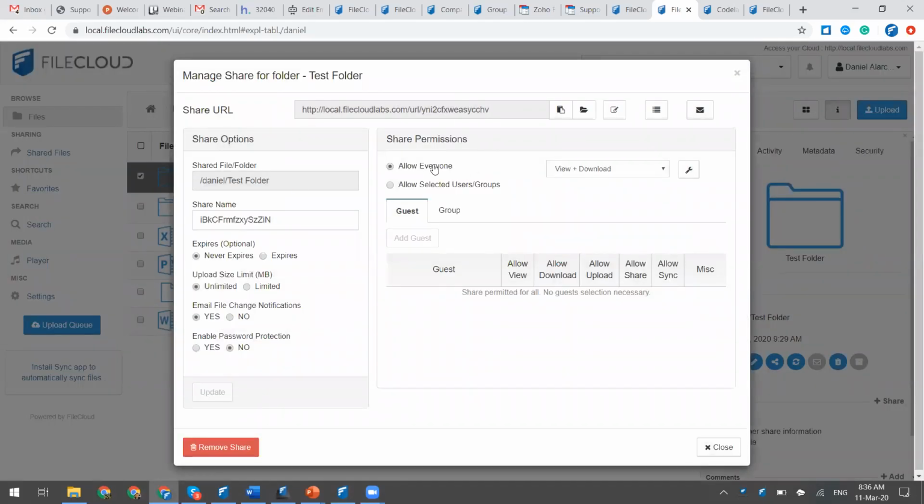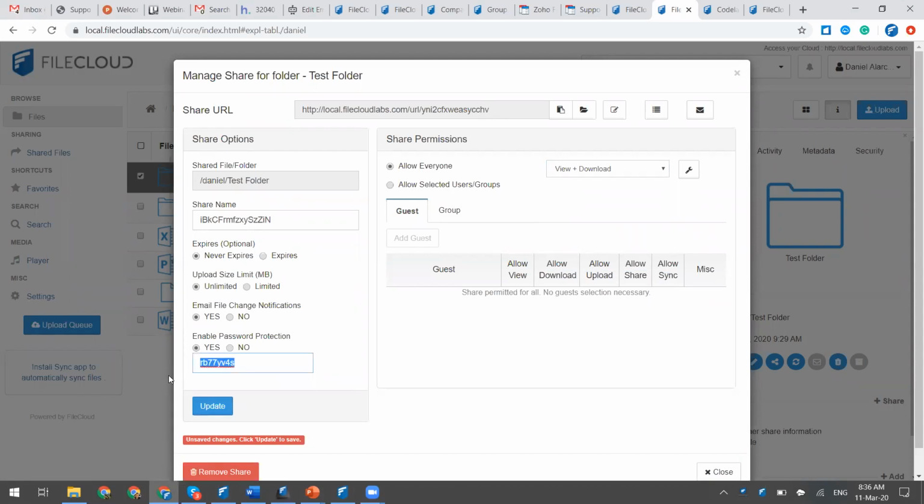As you can see here, first, the default way of sharing a file is to view and download, but you can actually allow upload as well. Instead of just sharing this and having access for all those users, you can share and have a password.